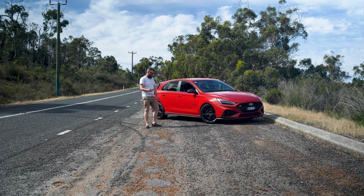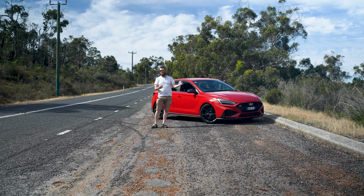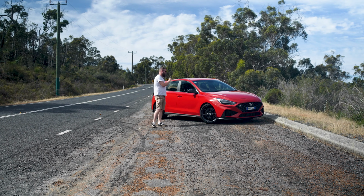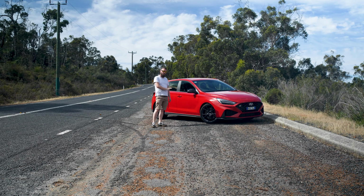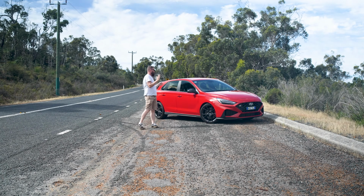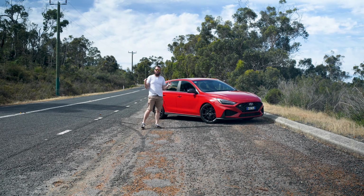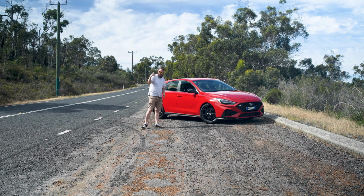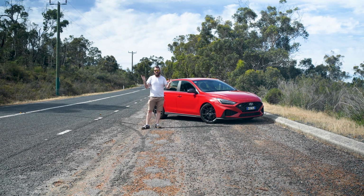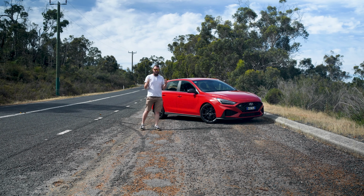There'll be a new i30N which will be better than this, but with the GR Yaris, and obviously the Supra's in a completely different league, but with the Supras of the world and all these brand new cars, even the i30N Line sedan, which I test drove a little while ago, the interior in that is just so nice. It's premium. Now, obviously I have the base model. The i30N Premium comes with these most incredible seats, Alcantara, touchless key entry, this panoramic sunroof, heated seats, a bunch of other things which actually make this a far more satisfying proposition.